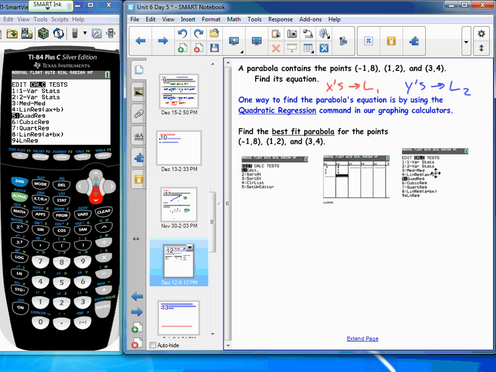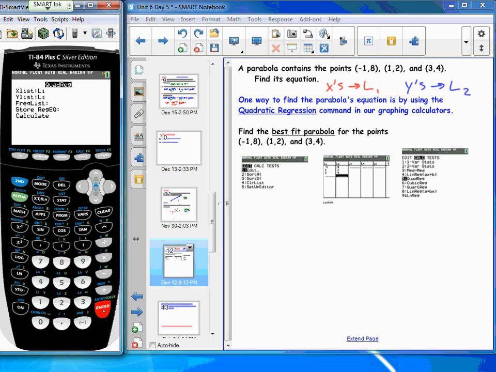So we've got our quadratic regression. We're going to do enter. And for the first one, I think we're going to make a scatter plot, so I'm not going to store it this time. I'm just going to make sure that list 1 is paired with list 2. The x's were in list 1, the y's we put in list 2, so that's good. I'm going to go right down to calculate. I'm not going to store the equation this time because I think we're going to make a scatter plot. I want to see how we do.